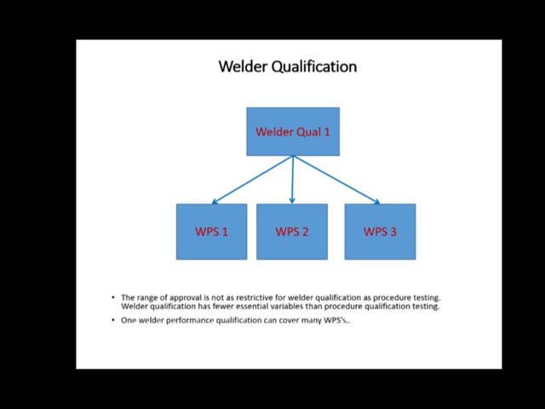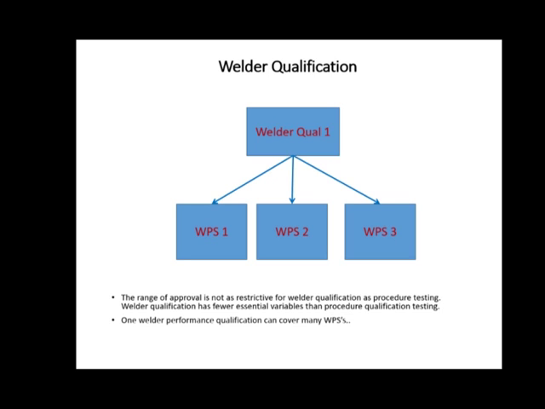So he's qualified. Shielding gas, the welder can weld with any shielding gas with the gas tungsten arc welding process. Whatever the shielding gas is, he can use it. Every time you change a composition, you don't have to requalify your welder. Whereas with a WPS, every time you change it, you have to requalify. So there's only a half a dozen or so essential variables for the welder to qualify to, but the WPSs have 20 or 30 that you really need to address, depending on which welding process you're using. So you can have multiple WPSs that a welder can use, and he doesn't have to requalify for every WPS out there. He just needs to requalify for the ones where he doesn't have all the essential variables covered.